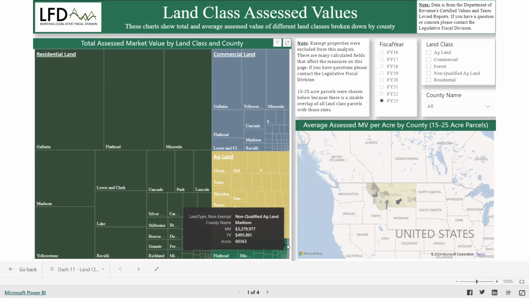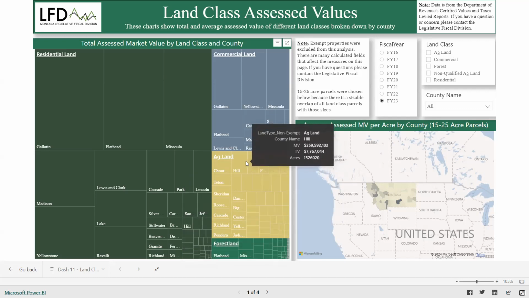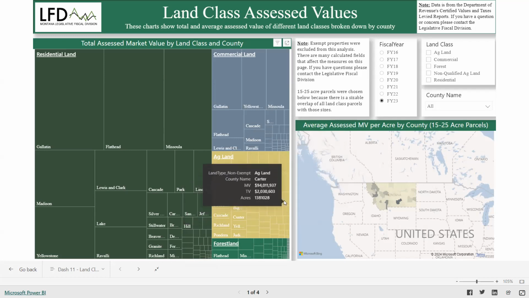And they're a bit of an interesting case of land type right here, but they are appraised at the average productivity rate with agricultural land. There are some resources that I can show you later if you're curious about how some of these different land classes end up being assessed and how they're valued. But a lot of this tool also functions similarly to the previous tools we've showed you earlier.